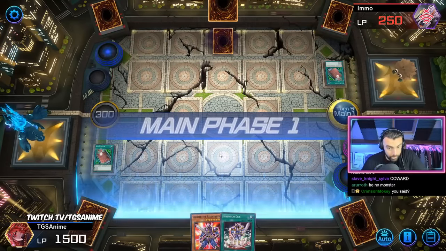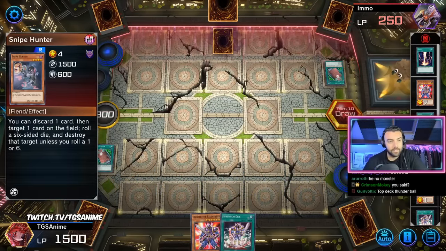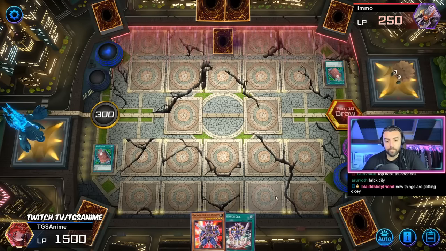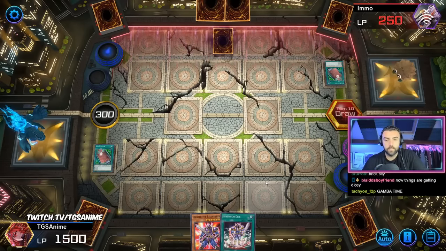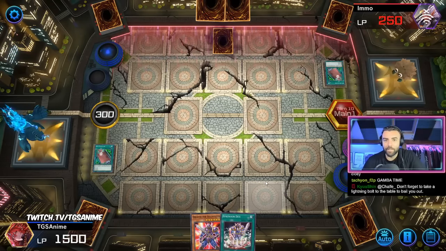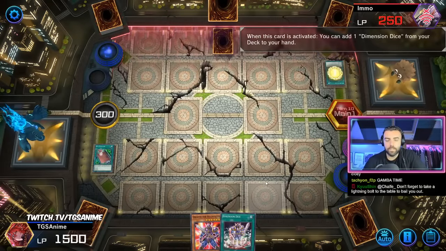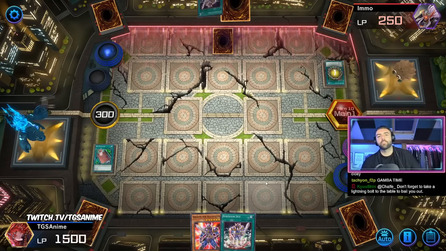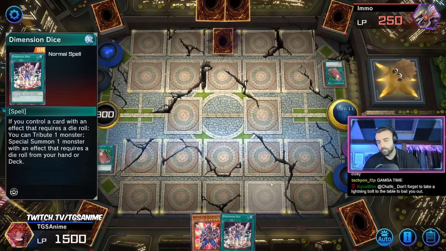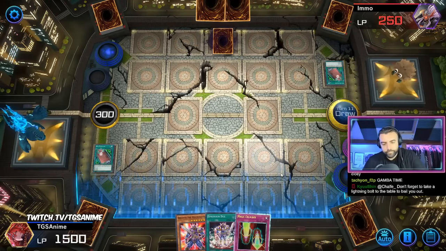All right, we have to gamble on the fact that my opponent won't top deck a 1500 attack point monster, aka Snipe Hunter. We can draw anything else. Top deck Thunderball. Thunderball would help, I think. Yeah, it would. Now things are getting dicey. I like it. I love the puns. A new dimension dice. This could go very bad. Does he have a monster with dice in its effects that he can summon to the field? Yes, we're okay. Come on, don't be gauze. Be anything else.